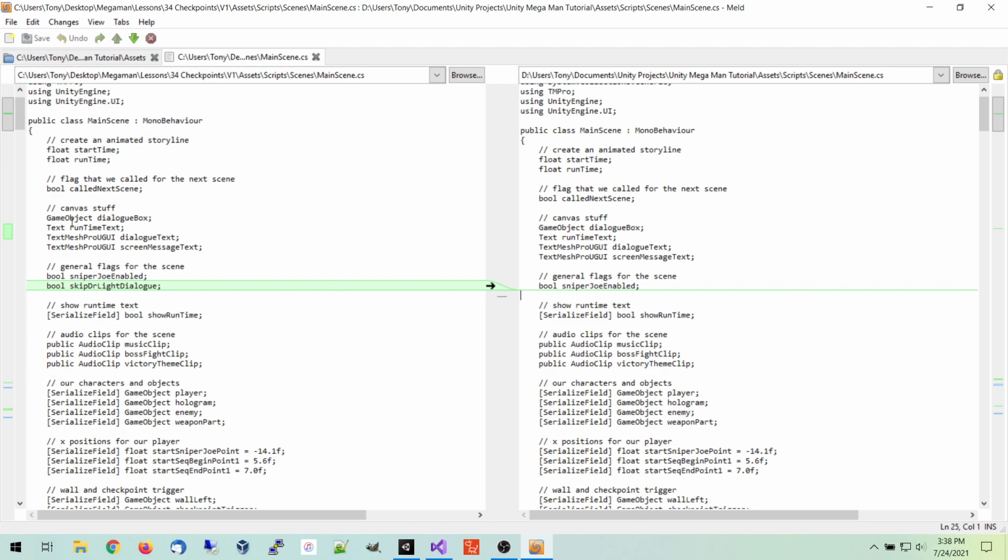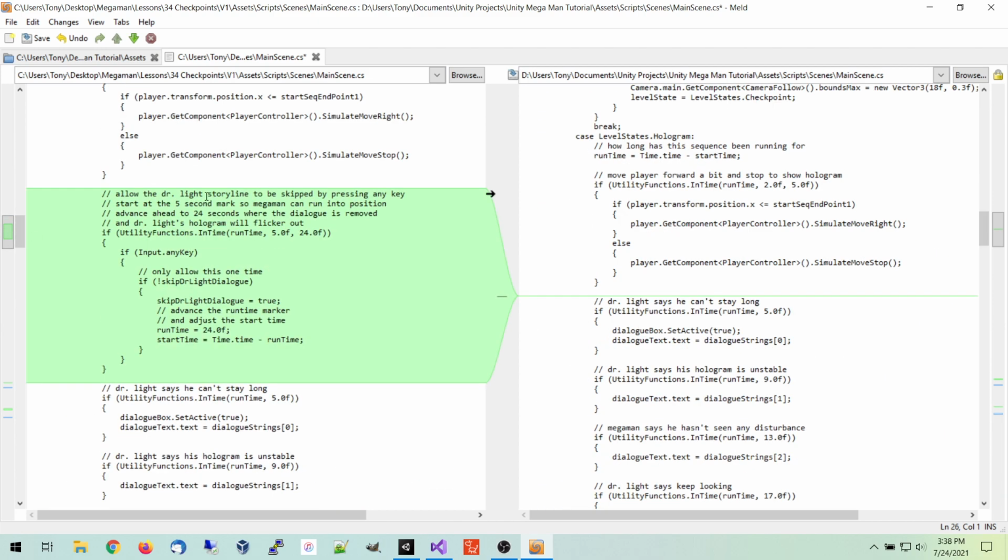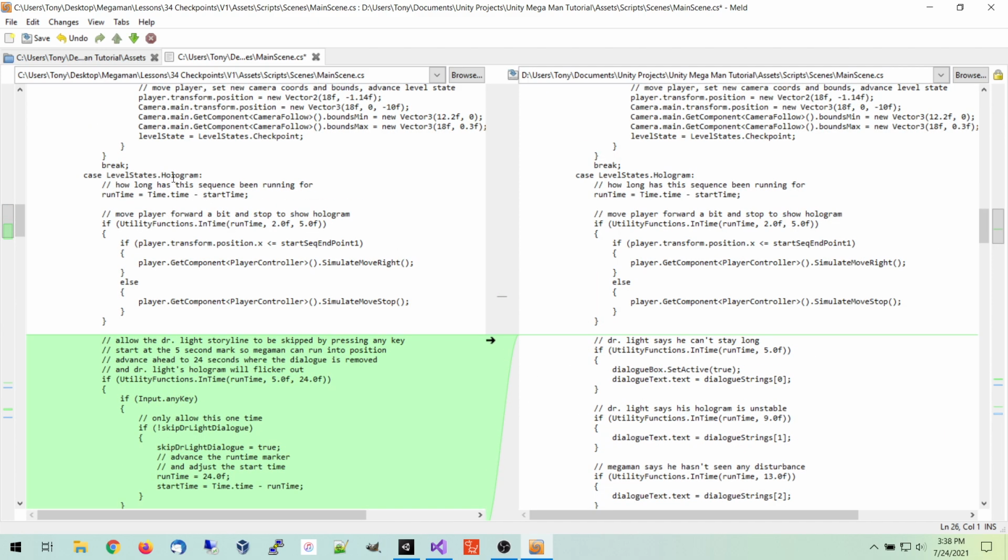But we're going to have the option to be able to skip Dr. Light, that whole dialogue scene. So I'm going to show you how to do that. So I'm going to have this bool here that says skip the dialogue. We're going to add that in there. And then down here we have this part in the hologram state.